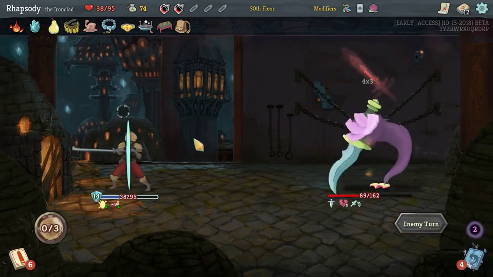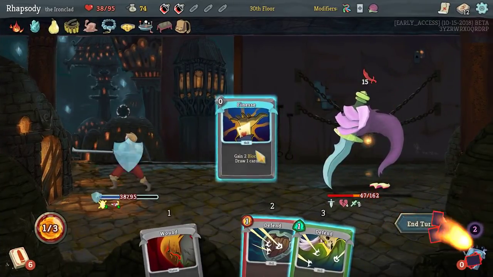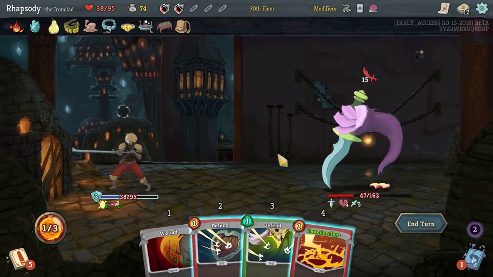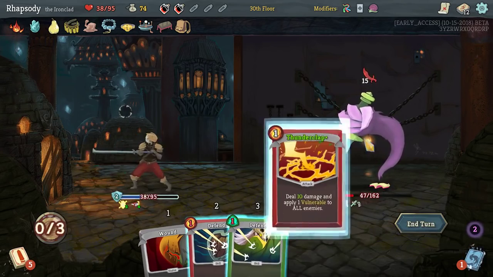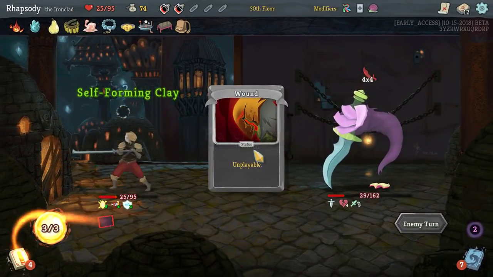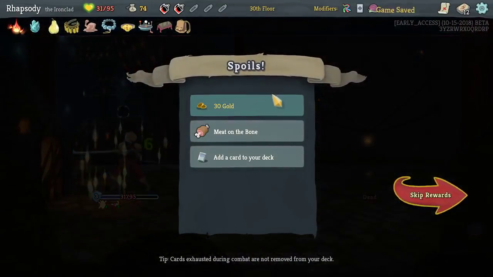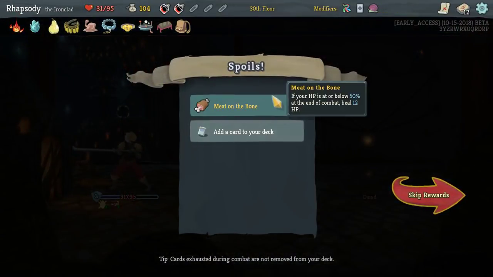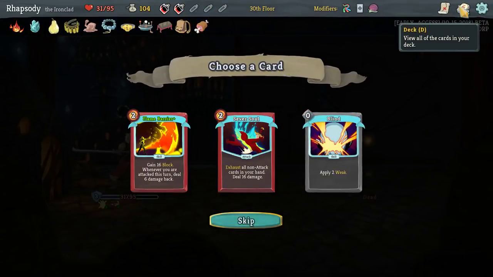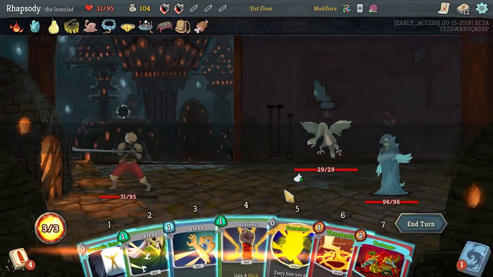Alright. There's a hell of a lot of vulnerability and weakness. I don't need to reapply weakness here, but Thunderclap is next to Carnage, my biggest attack, so this just means my next Carnage draw is lethal. Possibly saving me an extra turn there, I don't know. Meat on the Bone: if your HP is at or below 50% at the end of combat, heal for 12 HP. That's really good for us right now. Flame Barrier would be a nice card if it wasn't for the fact that I'm going for a very specific type of deck and I can't do that.